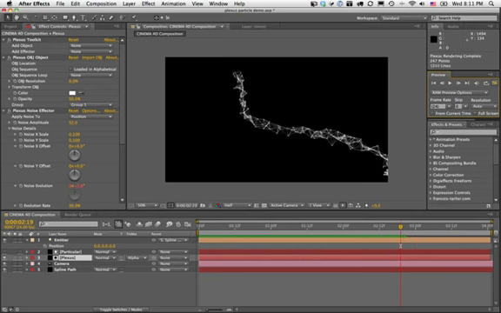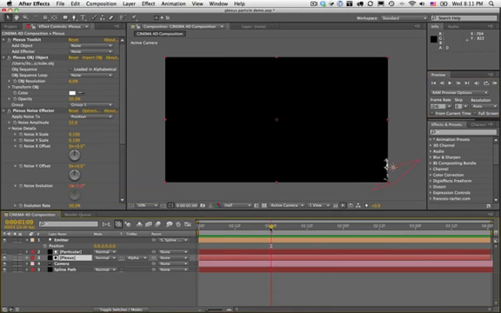So we're already starting to get the feel of the Steve piece, but what really sells the Steve piece is that there's this bright light at the tip. So here we go. It takes a little bit for it to get going for some reason, so we'll actually just preview from here.